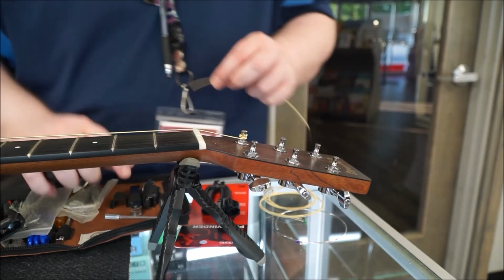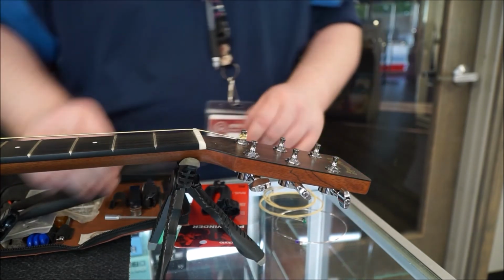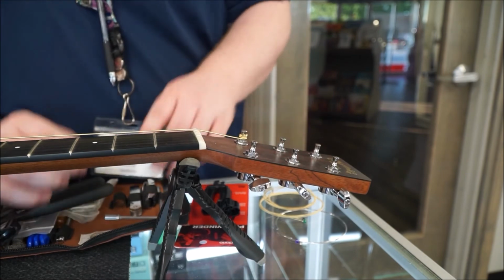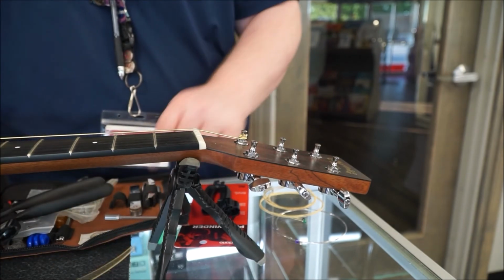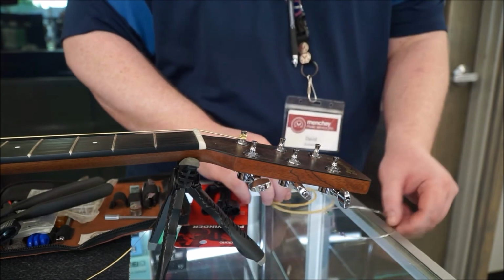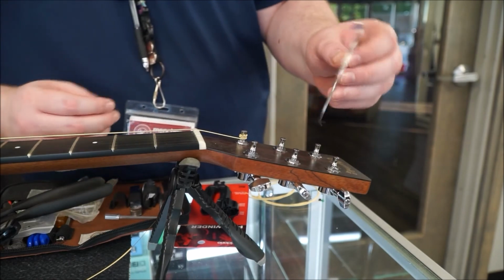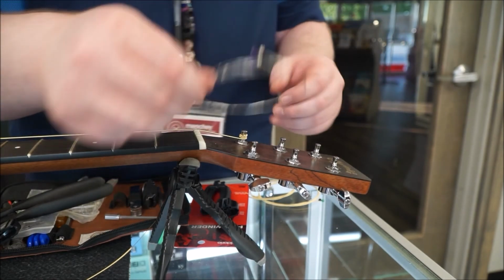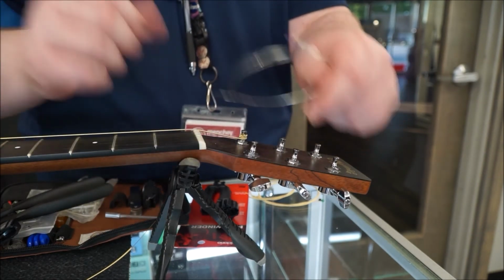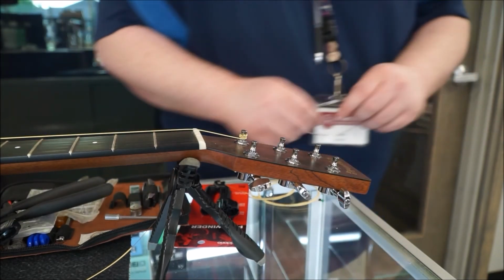Not too close to the post, or else you do run the risk of having it slip out, especially if you're on your last 3 strings that are plain steel. With those you can definitely get a lot more wraps, but it will be a lot harder to hold these down, especially if you have hot hands like me. They get a little sweaty towards the end and they'll end up just slipping out. Other than that, all the strings are the same there.